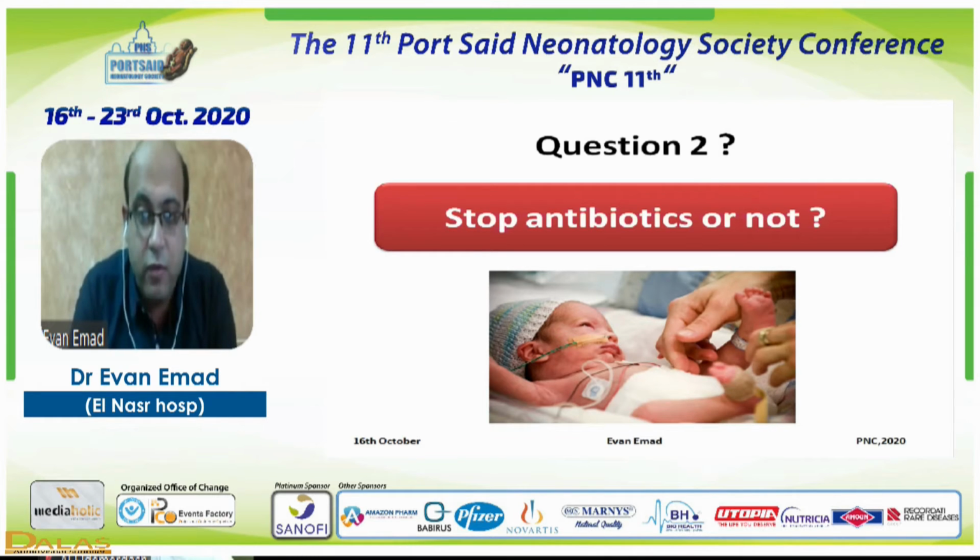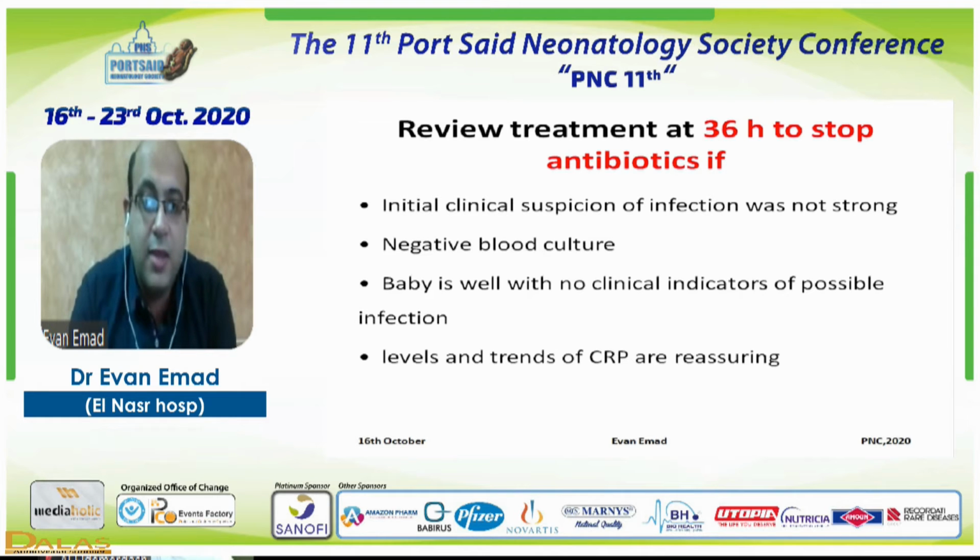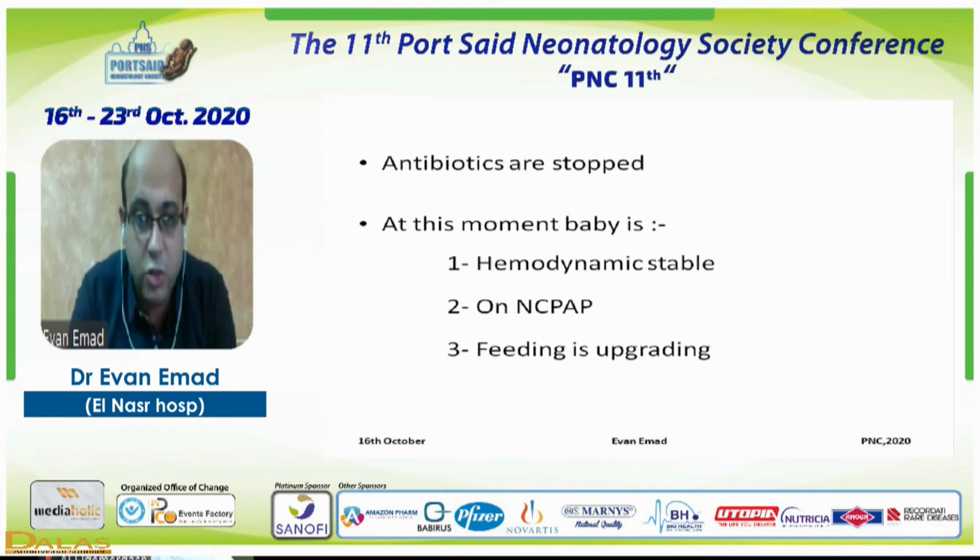Guidelines say if we start antibiotics, you should review them 36 hours after the start, as the initial clinical suspicion of infection was not strong. With negative blood culture, and the baby is well, with no clinical indicators of possible infection, with CRP trends reassuring, we will stop antibiotics. So this baby, antibiotics are stopped. At this moment, the baby is hemodynamically stable on nasal CPAP. Feeding is upgrading. Again, we are on the 5th day.